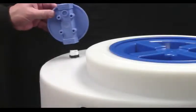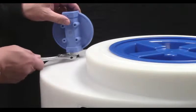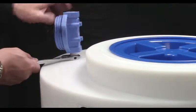Connect each tank vent filter with the outlet connection against the tank. Make sure the O-ring is in the housing before connecting.